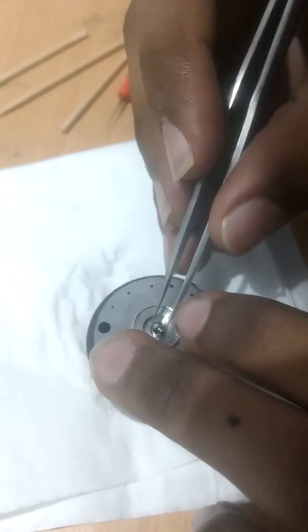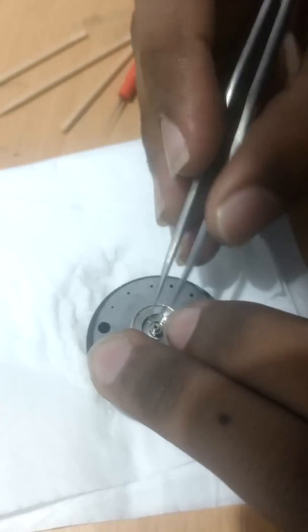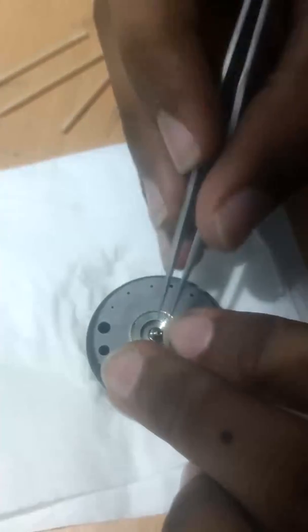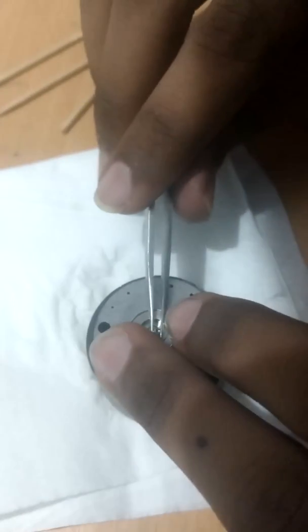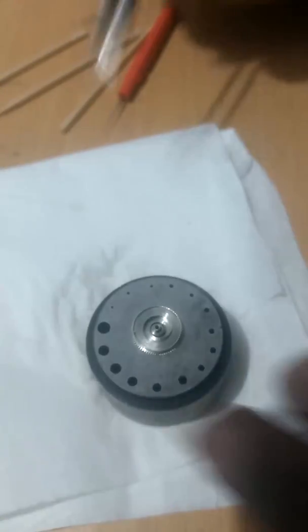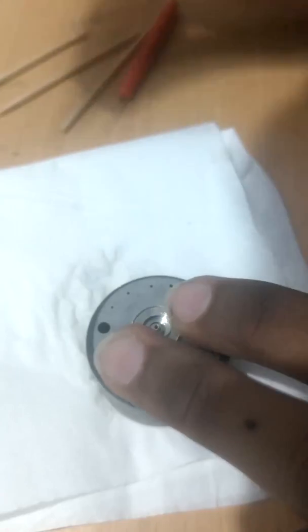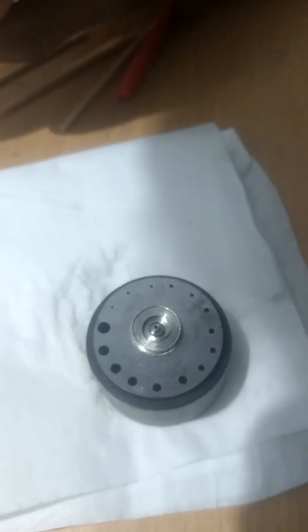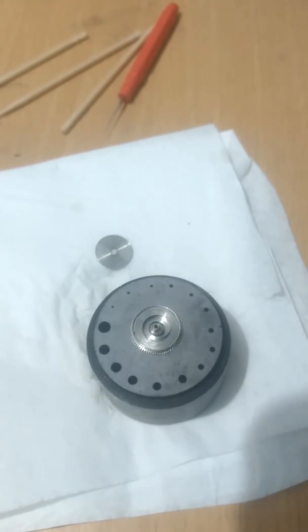I'm putting the barrel in place here. I'm just going to follow the same procedure as I did to remove it. Just put it in the center, twist it slightly, and then slide it in. Twist it in the clockwise direction so that the mainspring opens up a little bit. Then just push it in, and it should just lock into place. If you do miss taking a photograph, the other method is to analyze how the mechanism works, and then you should be able to easily conclude in which way the mainspring should be.